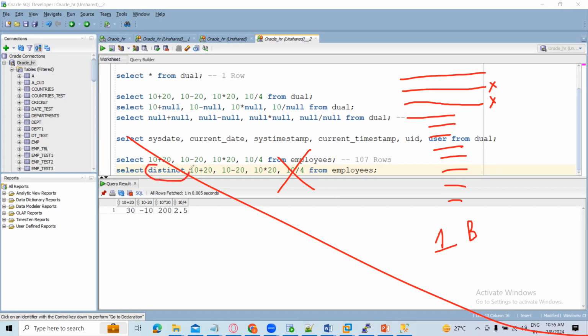So distinct is one operator under SQL keywords. We check whether the same value exists or not in all the rows. Wherever it is not the same, it will display. Wherever it is the same, it will not display. So this is a performance issue creator operator. It always creates performance issues. So wherever no other scope is there, and it is compulsory, then only go for distinct. Otherwise, don't blindly go for distinct. Distinct is not always a good answer.